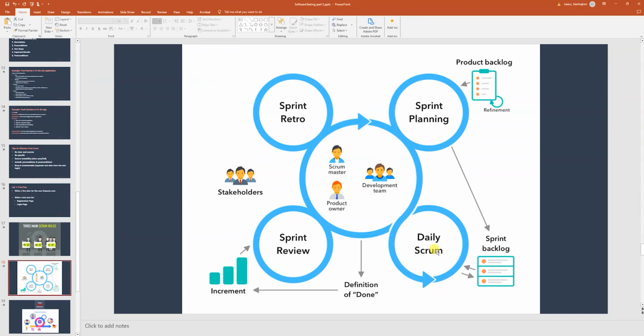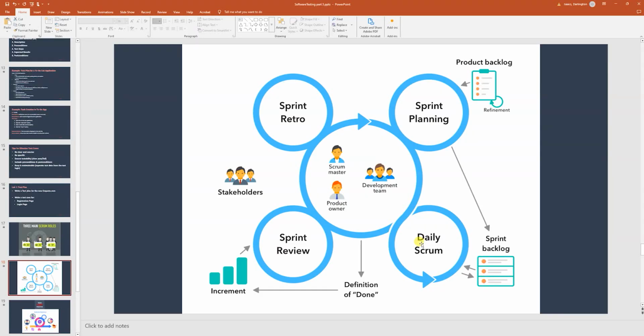Every day you come together, you take a round, and everybody talks one by one, the whole team. You say what you've done yesterday, what you're going to do today, and if you have any impediments. Sometimes, if you need help from your team members, you mention that in the daily stand-up or daily scrum. On this daily scrum, the people that are mostly involved are the development team.